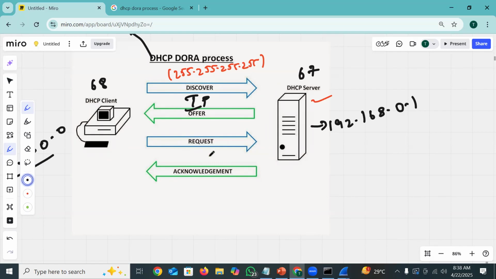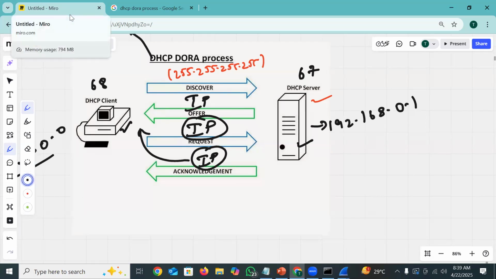Now the client will say, okay, I'm requesting this IP address to be assigned to me. Then finally, the server gives an acknowledgement: yes, this IP address is assigned to you. So the client gets an IP address. Correct? You got a rough idea about this, everyone? Okay.